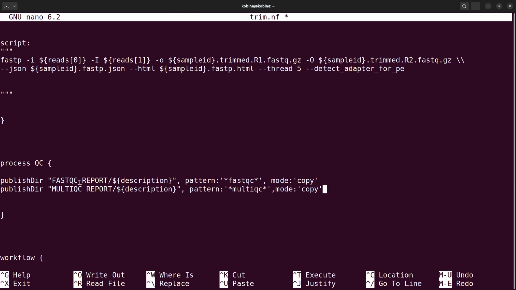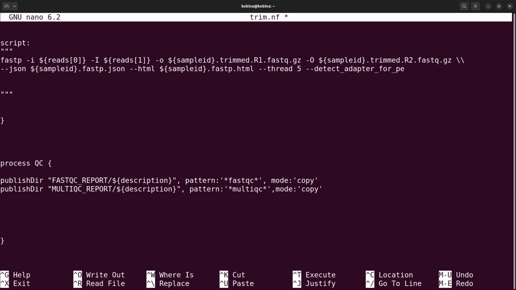You need to make sure everything is okay, spellings are correct. So we need to make sure we check and then see what we have. So multiqc report, yeah, everything is okay now, so we can proceed.